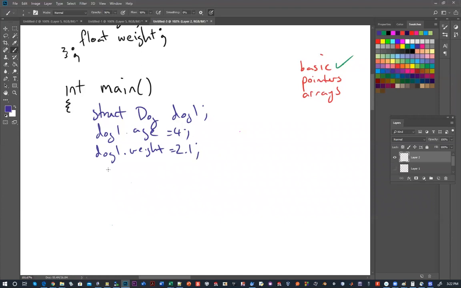Now, if I want to point it to something, so if I've got an int a and I want to store the address of this, what type do I need? Everyone. What type? Not pointer, not int. I want to store the address of a. What type do I need?